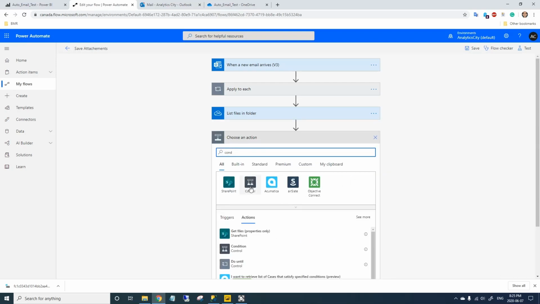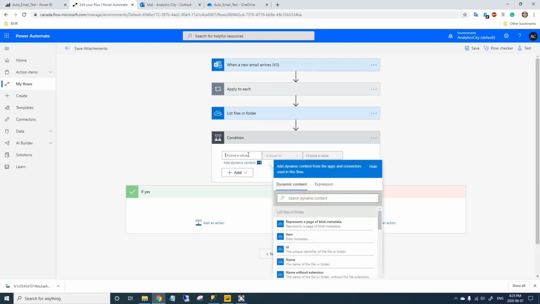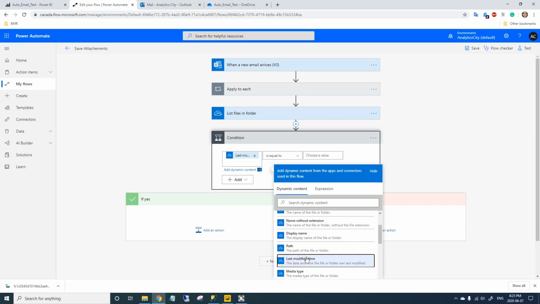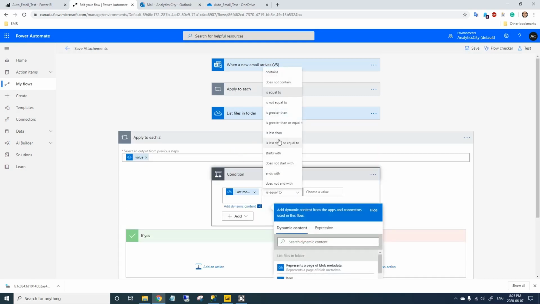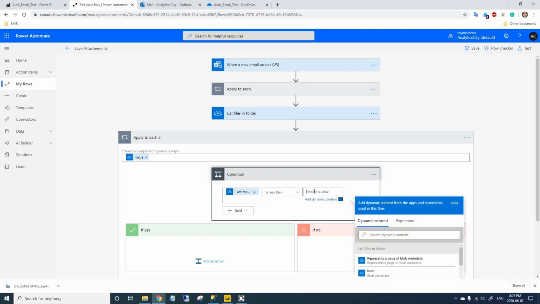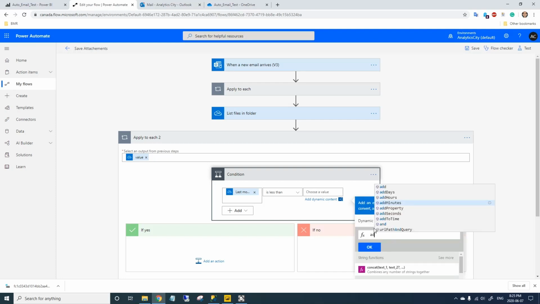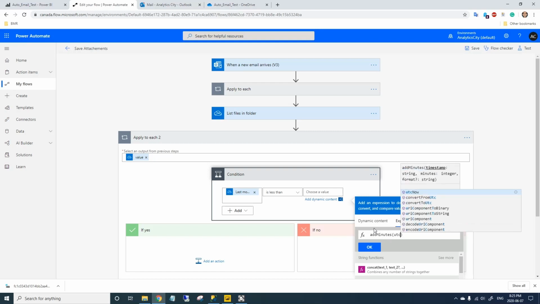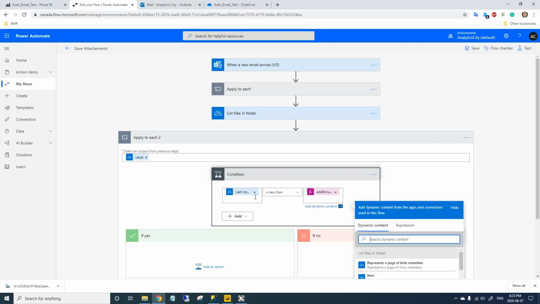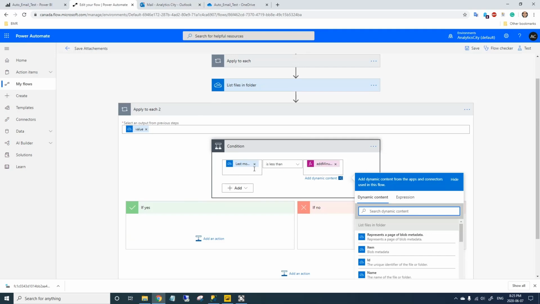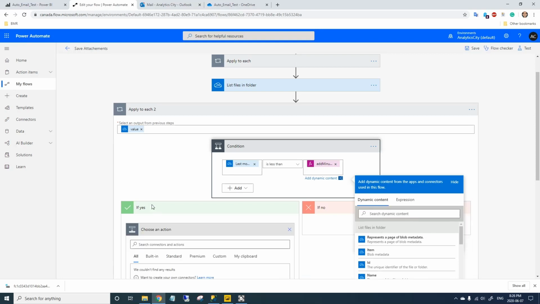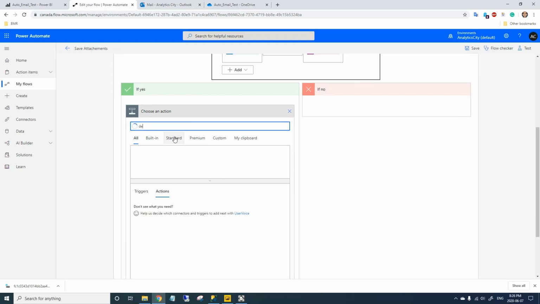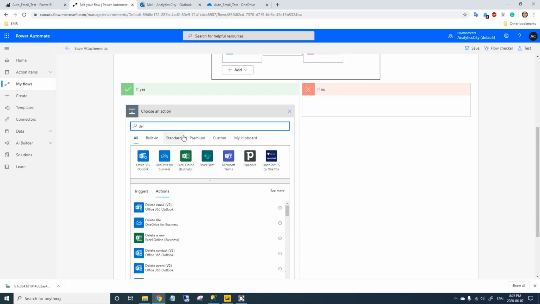Now we're going to add one more step. There must be a condition. In this condition we are using last modified date. Last modified date should be less than, it's an expression, that means list every file that is older than 1 minute, and if the condition is satisfied, delete them.